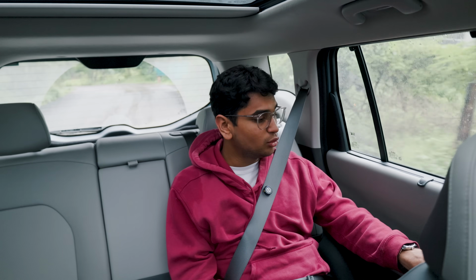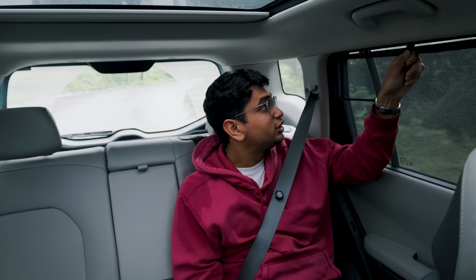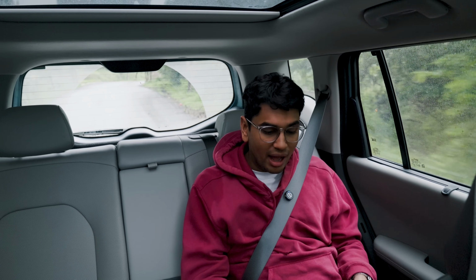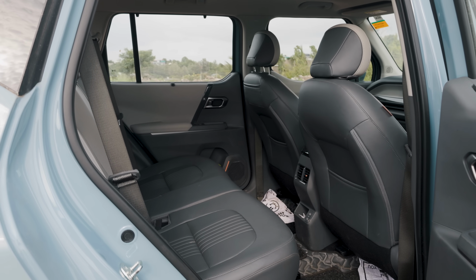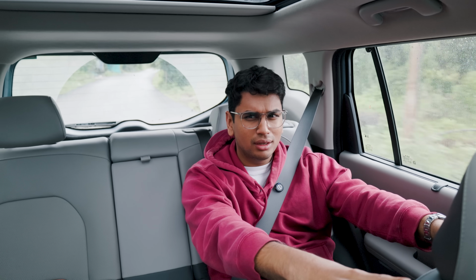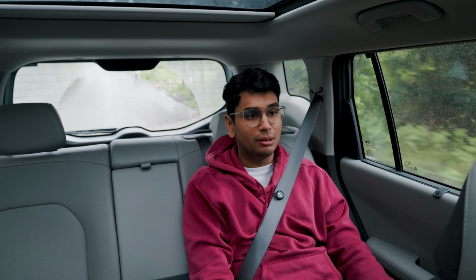First and foremost, like I said, you have ventilated seats for both the rear passengers. You have shades, which is very rare to find in this segment. You have tons and tons of room. I mean, this over here is the normal seating position of Shreshth, who is, I think, 6 feet tall? No? You're 5'8", I am 5'8". 5'10", 5'11". Yeah, so he's 5'10". And yeah, I mean, it is a very comfortable back seat.